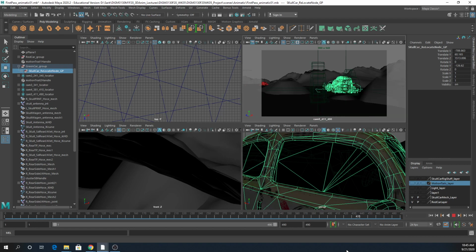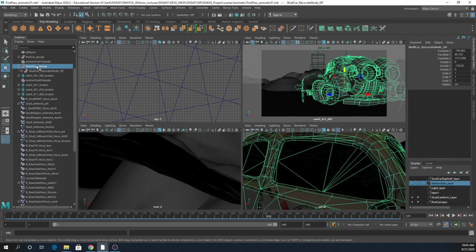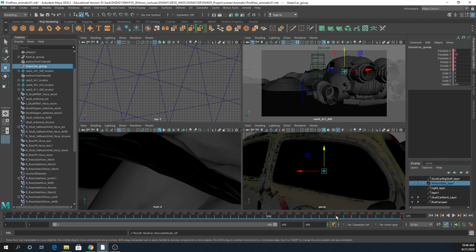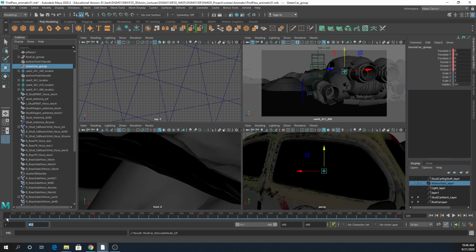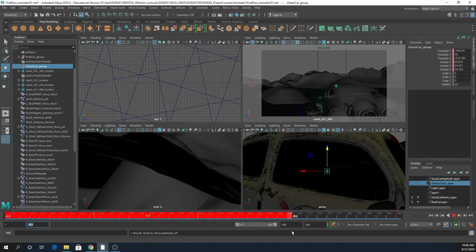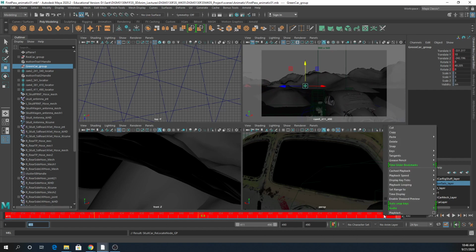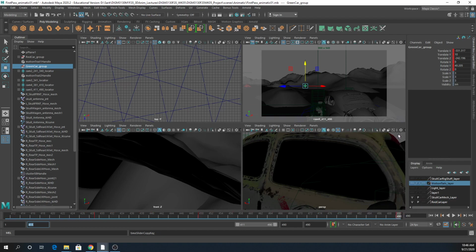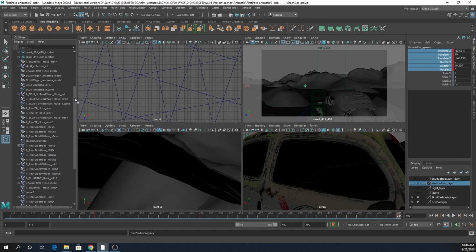Now, there's another way. If you don't want to confuse yourself with this group node, I'm going to unparent it. Okay. So basically we're going to copy the keyframe. So let's change to 411 from starting. And then I'm going to shift and drag, right click and copy that. What it's going to do is copy all of these values. And then you go to the car again, the relocate node.